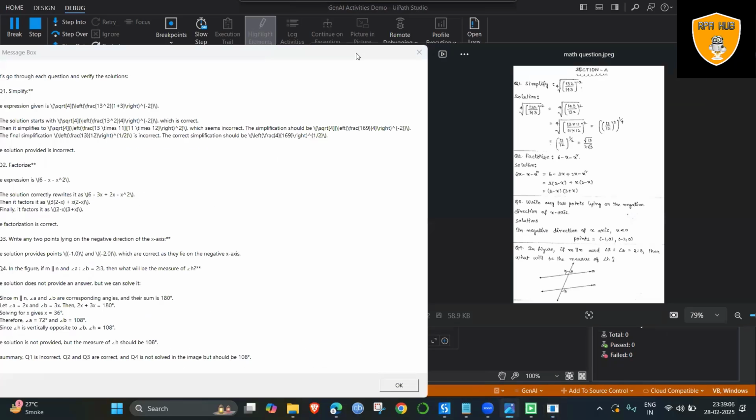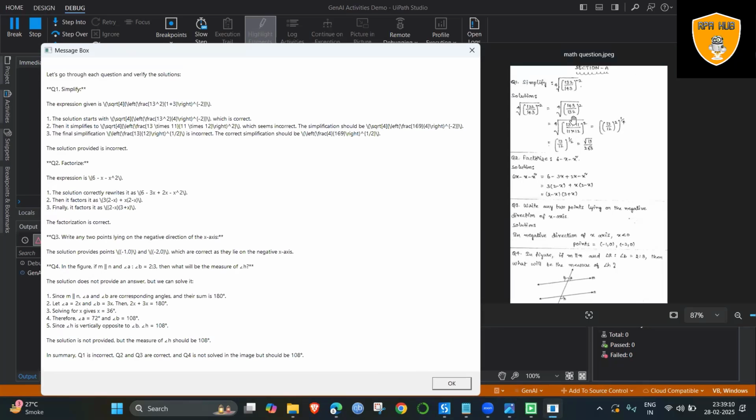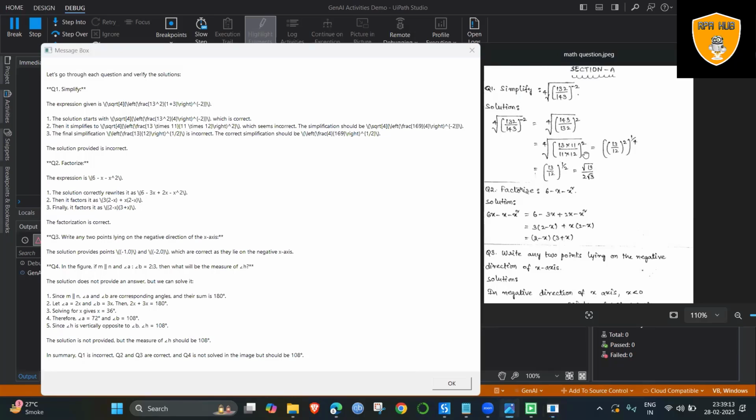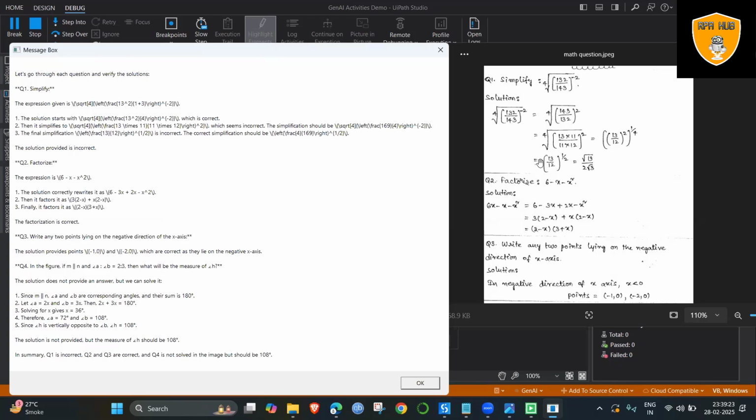Based on the total image, it generated a detailed report which we are printing into the message box. You can see here it started with questions 1, 2 and 3. It printed exactly the same, questions 1, 2, 3 and so on.